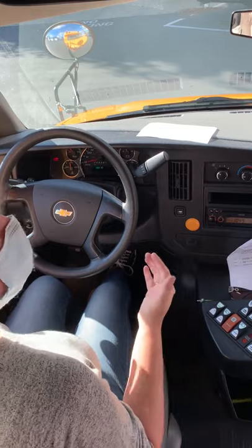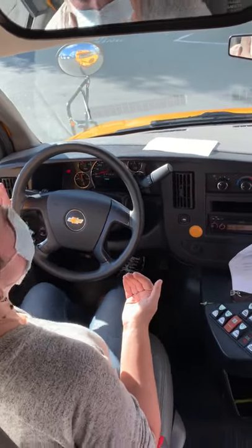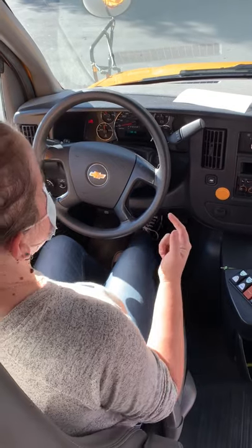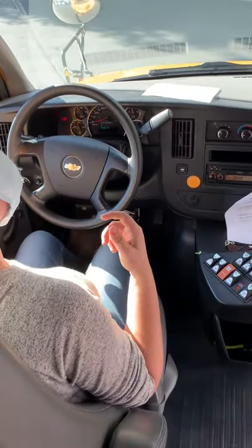Then it's where you sit and think, make sure you didn't forget anything. I don't think I did. Because you have to hit the accelerator and see if it moves. Don't have to actually hit the accelerator. And I think that is good. So then go ahead and stop the video.